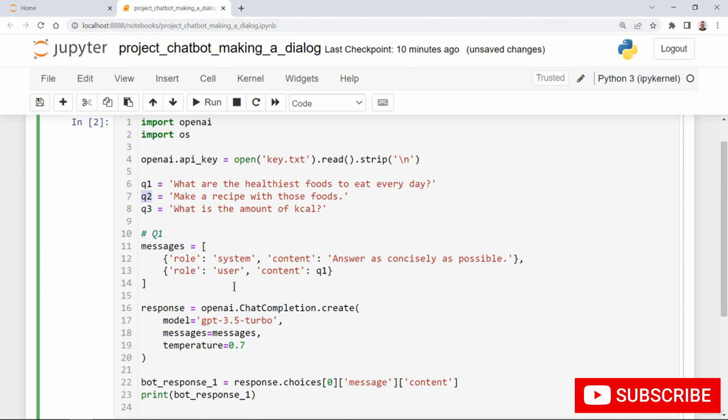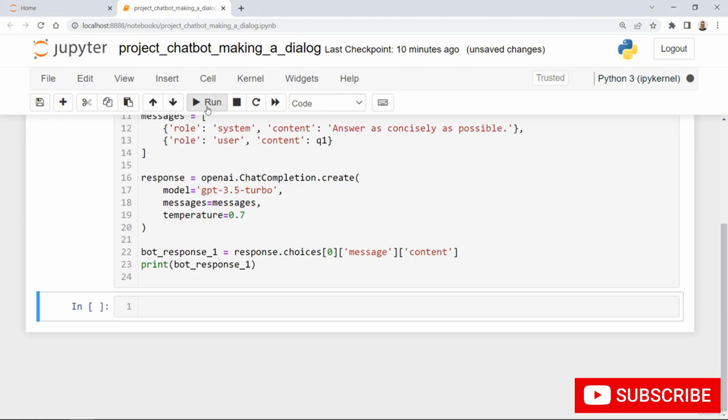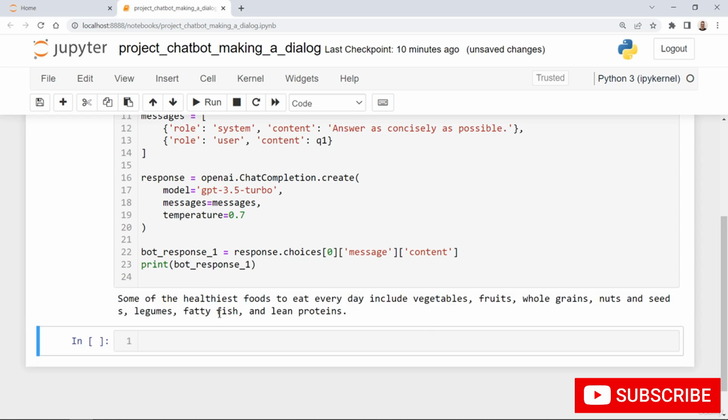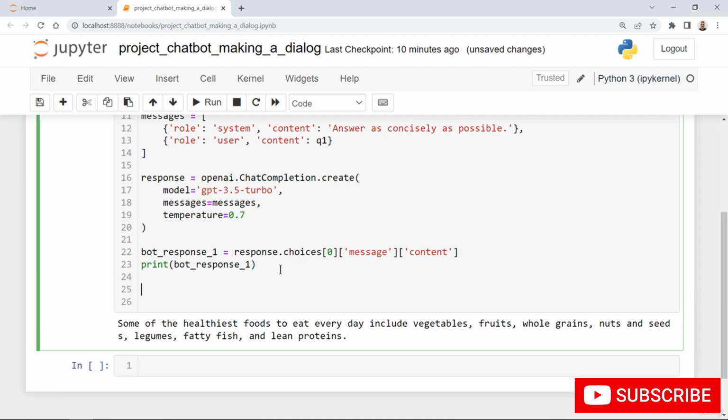I'm running the script. And we notice how concisely it has answered. I'll submit 3 questions and I'll get 3 answers. For readability, I'm adding a new line and some dashes in between the questions and answers.